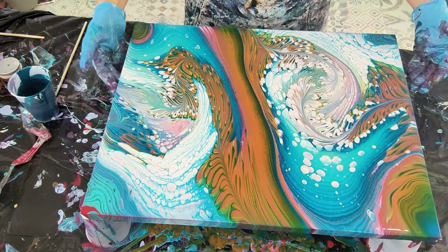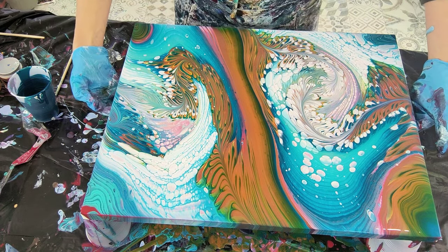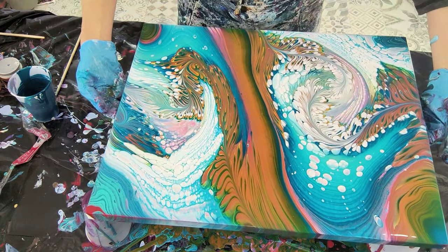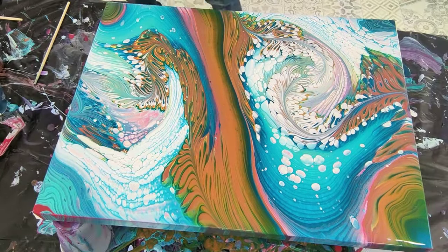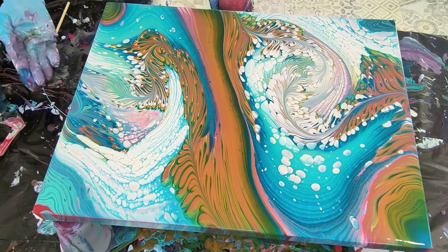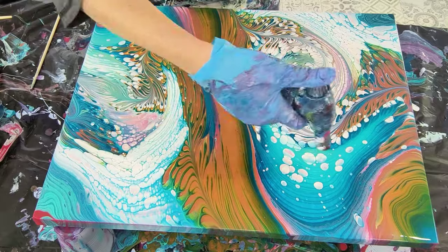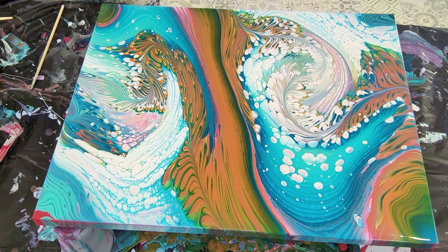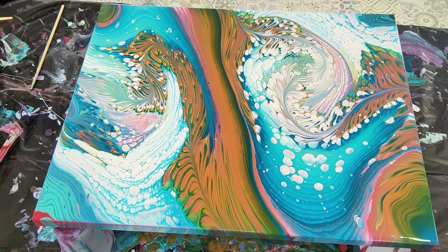I end up going around the bottom and cleaning up the sides, making sure everything's covered. This color palette seems very retro to me, and it reminded me of a carousel, like the colors on an old school carousel. I have this old picture of my mom and dad when they were dating at a fair, and a carousel's in the background. Even though it's black and white, I bet this is the color palette that was there. Hence Calliope's Carousel.